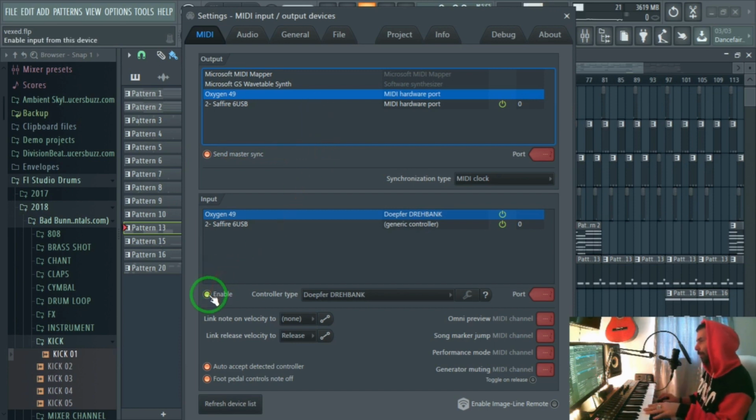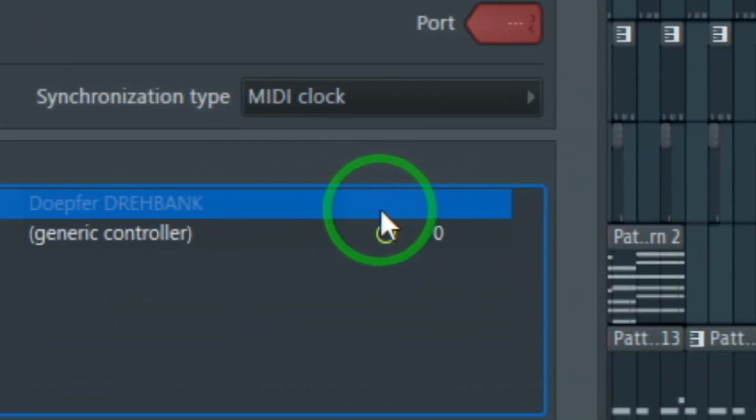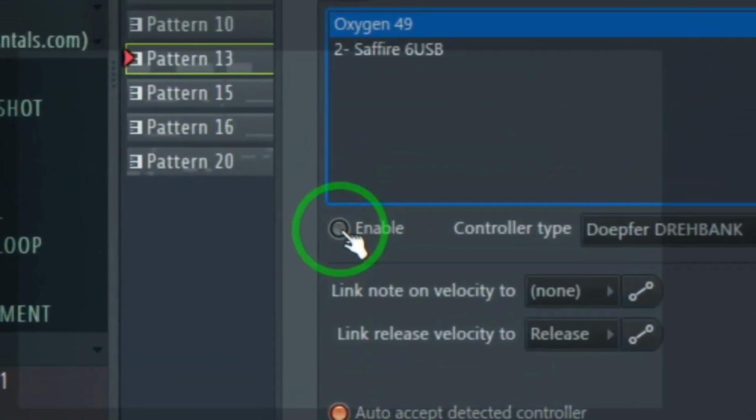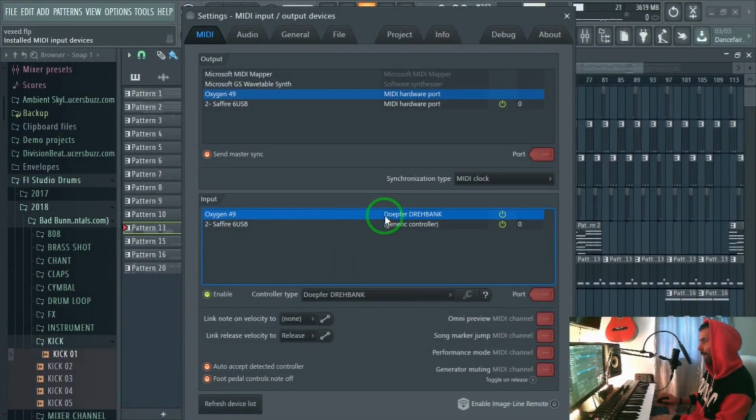Now if we disable the input, which is here, note that when I press keys on my keyboard, it won't work. So you need to enable this. You know that this is your keyboard because you'll have the green tick and you know it's working. Obviously if you untick it, it won't have the green tick. As you can see, there's no green tick, which means it doesn't work. By selecting enable, there's a green tick on there, which means it's working and it's on.